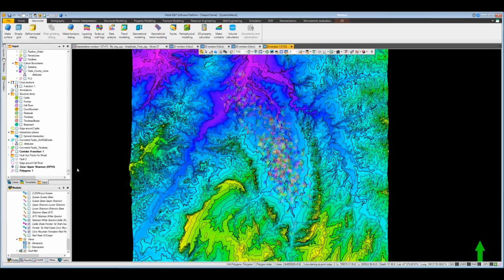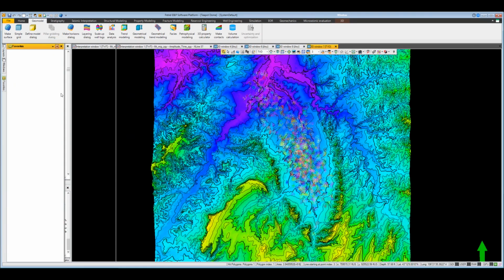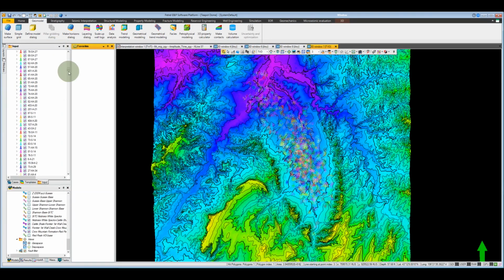So what about data? Well, Petrel projects can contain a lot of data throughout a field, but maybe we want to focus on a small subset of that data without deleting everything else. This is the role of the Favorites pane. This Explorer pane allows you to drag and drop data objects from any other Explorer pane and organize them however you want. Doing so creates a shortcut to that object, so if you later delete something from this pane, your data will remain in the project.